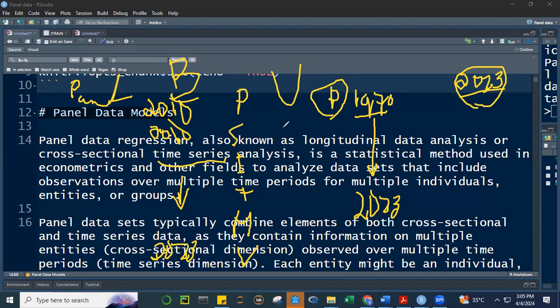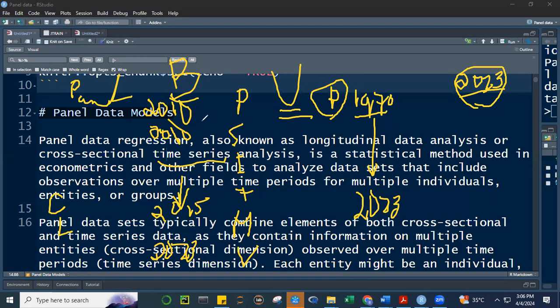On the other hand, unbalanced means that there may be some individuals or units that are present in some years and may not be present in other years. So for example, let's say in 2015, we included Cambodia and Laos.